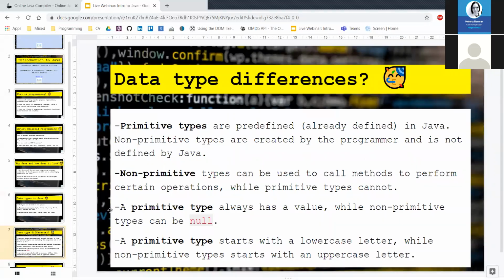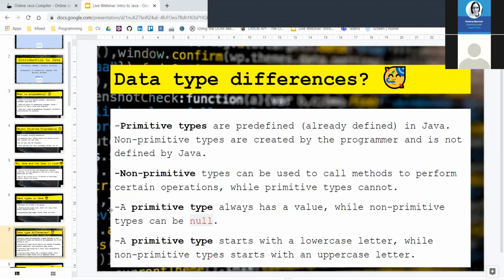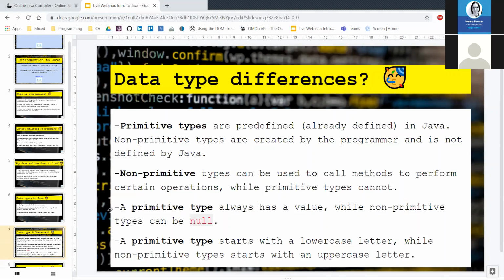Yes. We have another question, but I think we will get to that now. It's about examples of primitive and non-primitive data types, but we will get to that, Akshay. Yes, right, Mantas? We're gonna talk about them a little bit more. I'm even going to show you a couple of examples of how to type them and how to declare them, how to define them. All these words can be kind of difficult to understand at the beginning, but to declare or define a variable or a data type is basically the same as writing it down in a code editor.